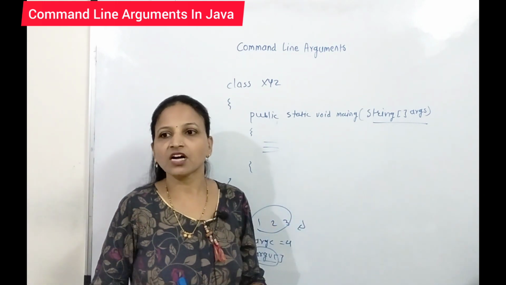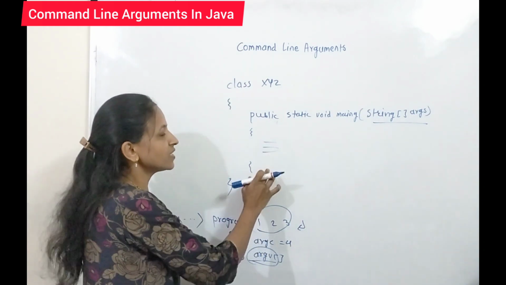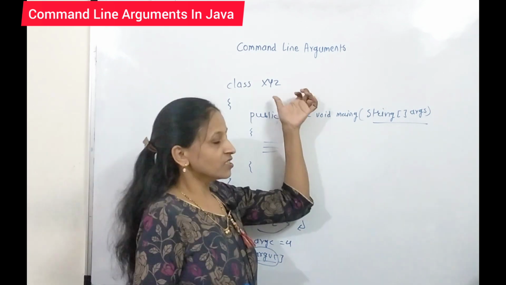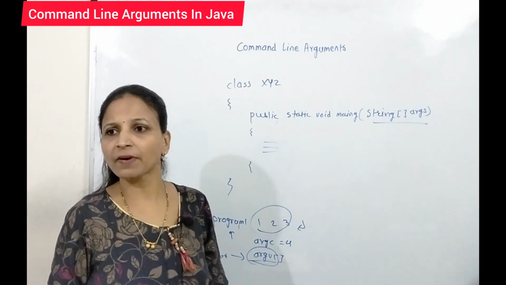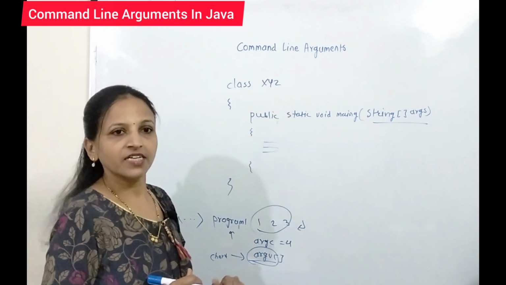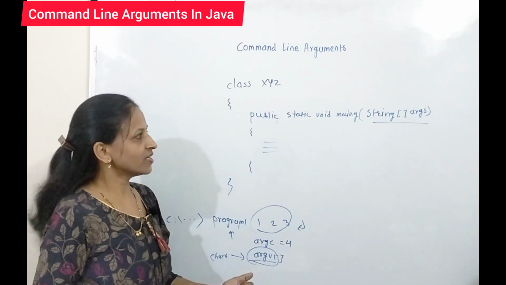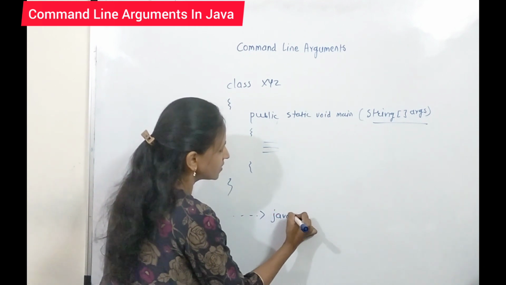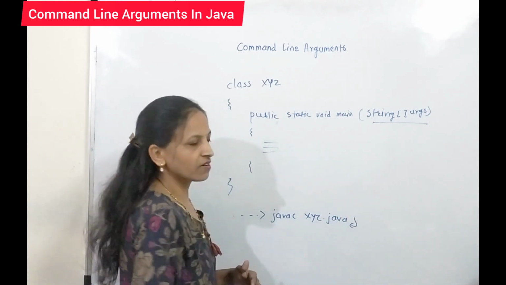Whenever we run any Java program, the JVM executes that Java program. Inside the JVM there is an execution engine that executes our Java program. Normally we run our Java program through the command prompt. First we compile with javac, and then we give the name of the file, let's say xyz.java. It should be like this because this class has main. So first we compile our Java program this way: javac xyz.java.